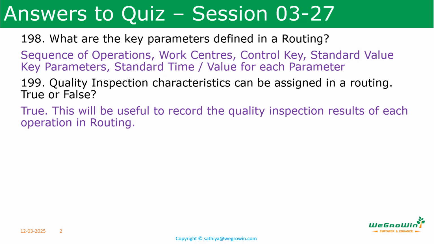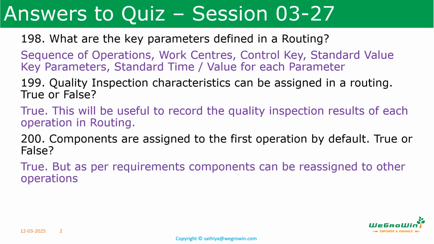We have not discussed this point in the last session, but we may discuss later if you are covering the quality management module. Components are assigned to the first operation by default, true or false? Yes, when you create the routing, the components assigned to the product are assigned to the first operation by default, but we can do the assignment later through change routing that we discussed in the last session.